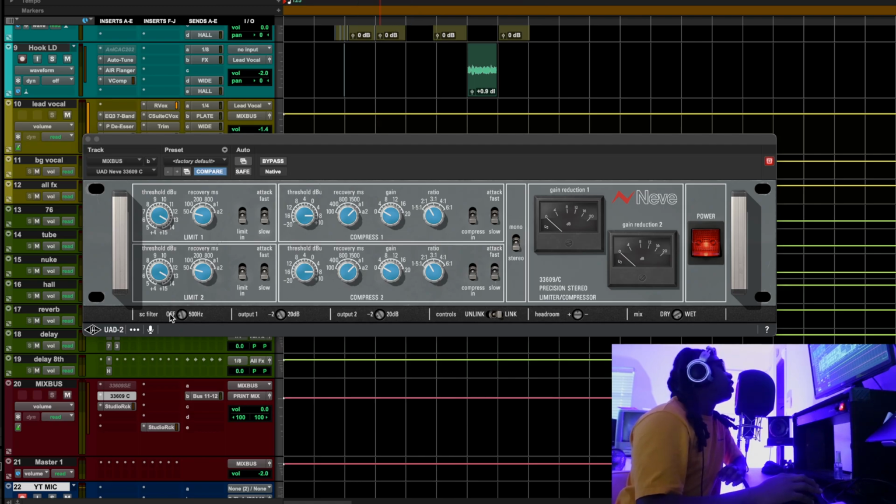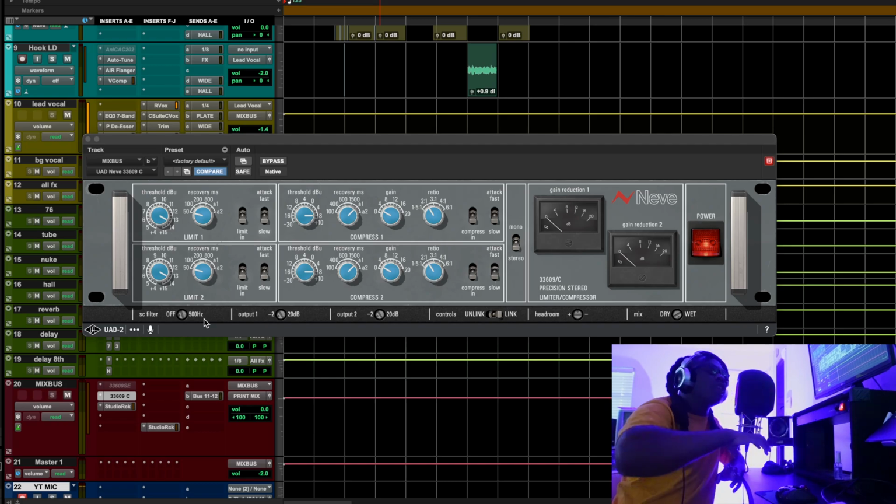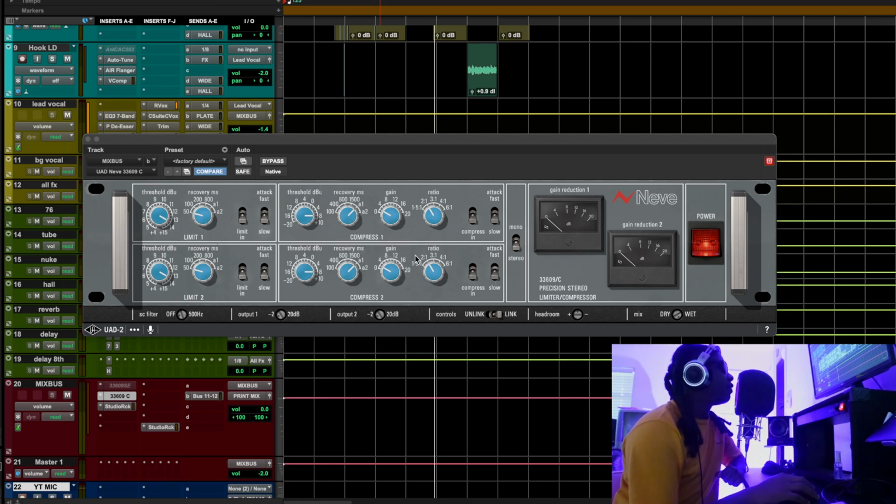And of course, it has a sidechain filter. The sidechain filter is still going to compress everything, but it's just not looking at that 808. So the compressor is still reacting to the groove, but it's not reacting to all that low rumble, that super, super sub. It makes the compressor work a little bit cleaner. And I use my slow attack right here, letting all the transients come through.